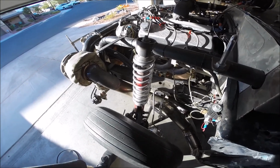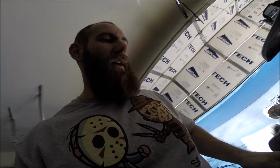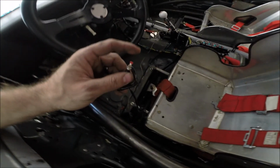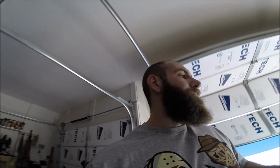So anyways, as far as the build is concerned, I only have one other thing. I need to hook up my bump button for the trans brake. It is still just laying down here. I mean, technically it does work. I have videos on how, there it is right there. I have videos on how to make that DIY bump box, but it basically allows me to crawl into the stage beam while on the trans brake and not having to let go of the trans brake.